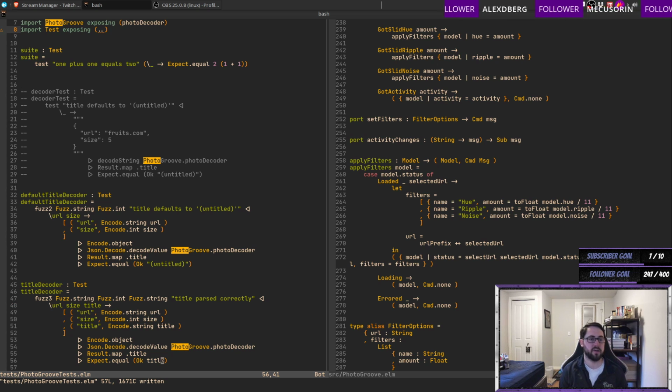And then this would test that every time I create this, that this title ends up being the same. I suppose you could expect that, you know, just create the object as well. I don't know. Something like this. Does that make sense? So there's a second fuzzer. Or property test.